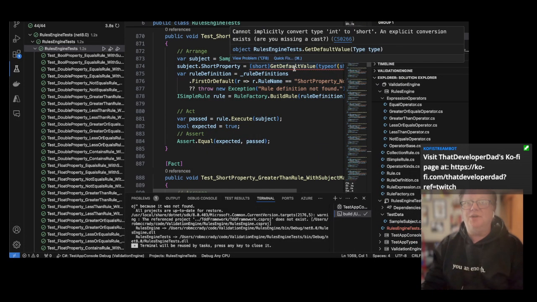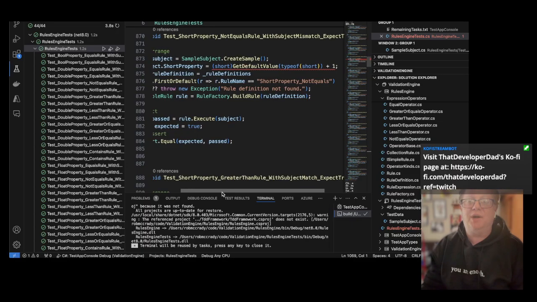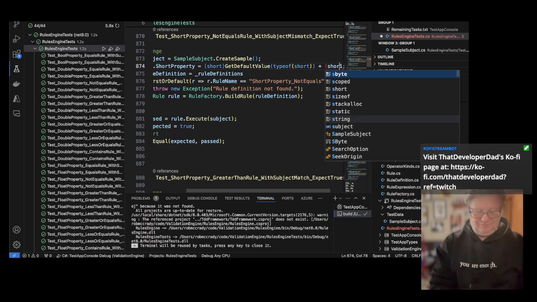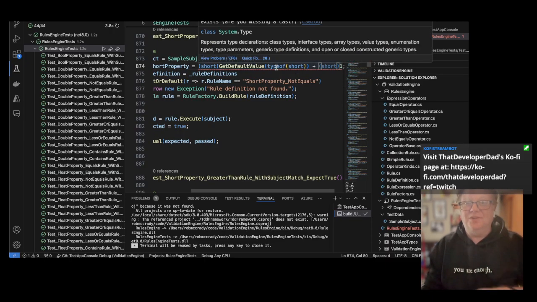Short.get default value, type of short. Short property is a short. What's this barking about? Oh. What even?